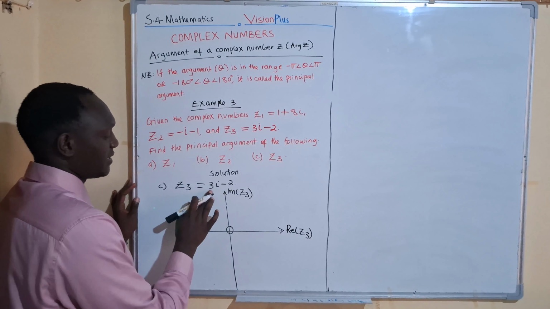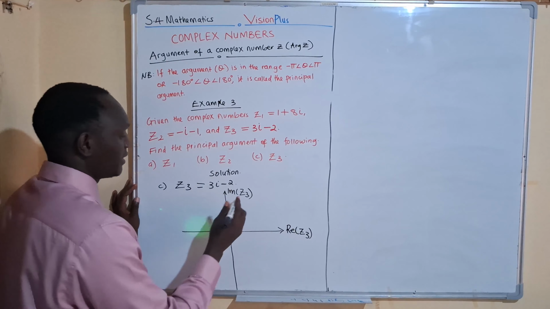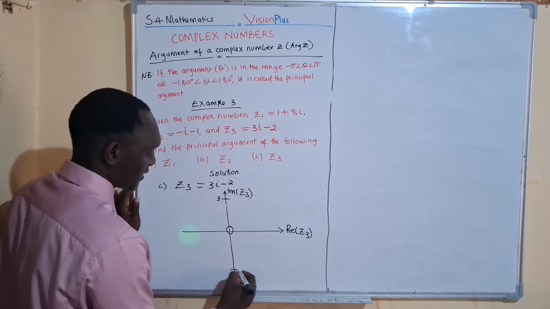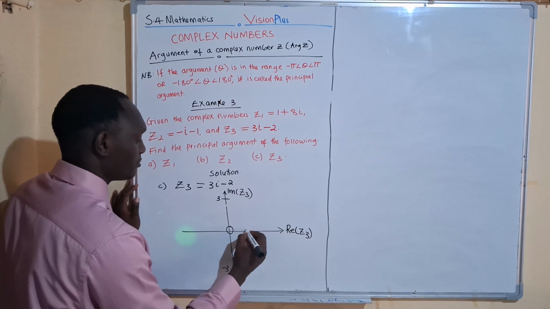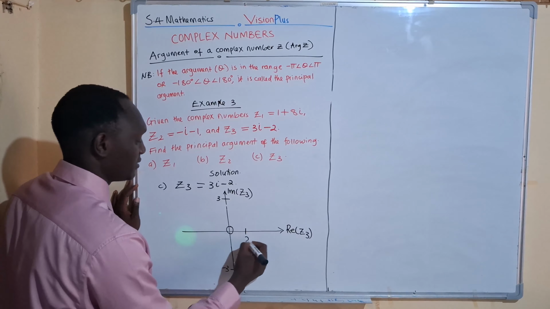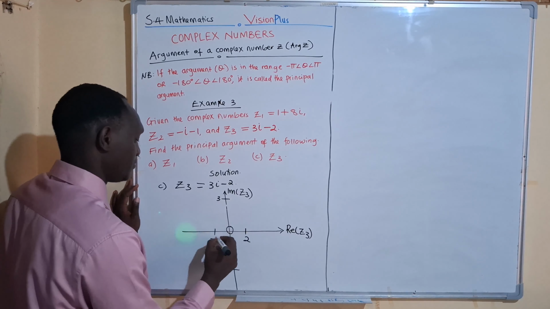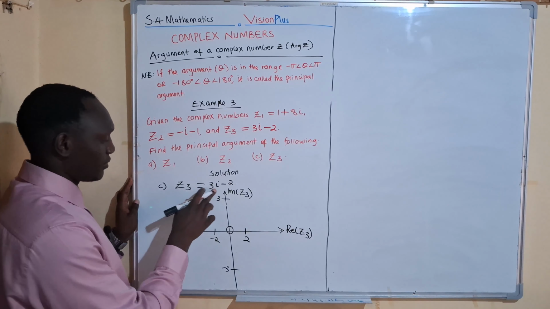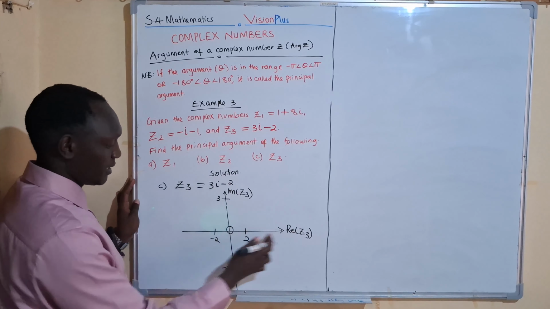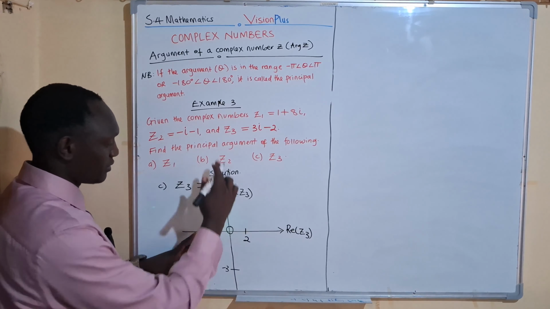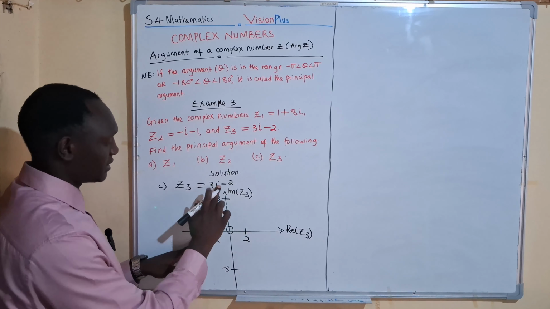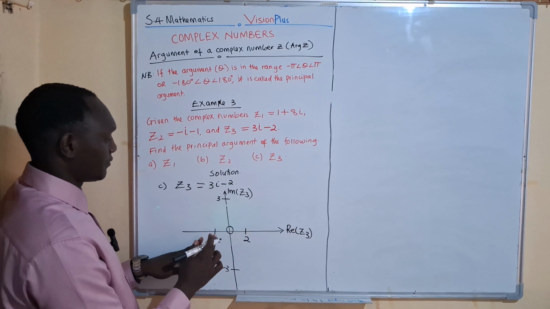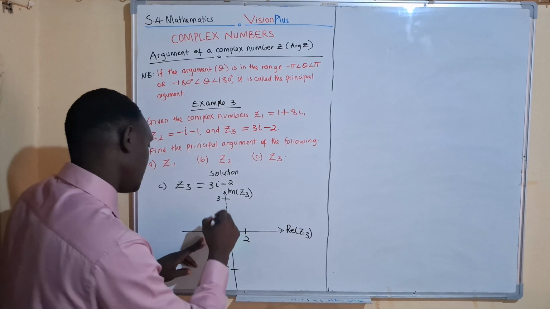In magnitude, 3 is bigger and 3 is on the imaginary axis. So 3 is there and the corresponding negative 3 is there. 2 should be closer to the origin, and then negative 2 on this side. Now we draw a complex number. On the real axis, we need to locate negative 2, which is here. On the imaginary axis, we need to indicate positive 3, which is up here. So they are going to meet somewhere here.